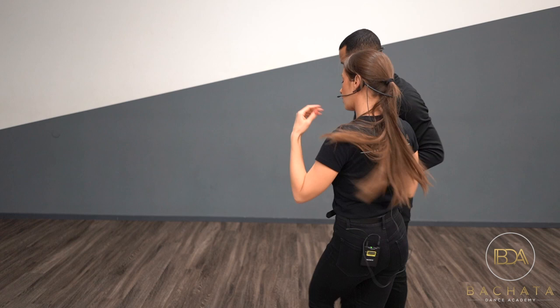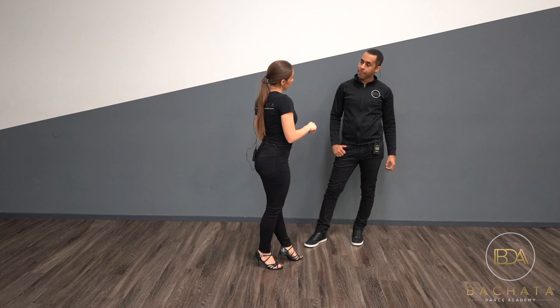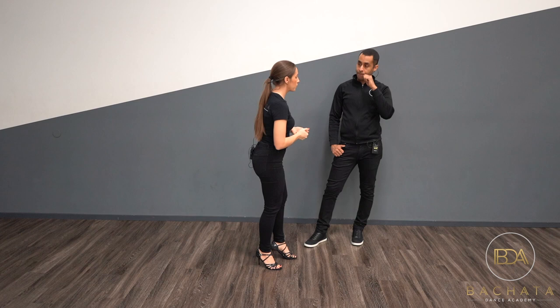1, 2, 3. Okay, so I'll give you a little bit more styling tips, and then we'll do it a few times, and then I'll give you some tips just in general with this really difficult pattern. Well, it's just that last count of eight or two. That's the tricky part. The rest is not that bad. Let's go from this break back, and I'll break it down as we do it.